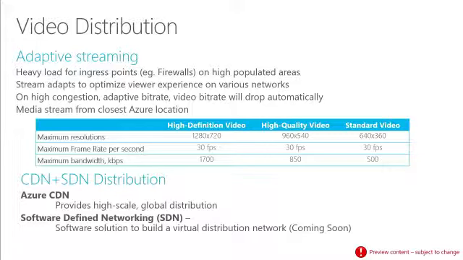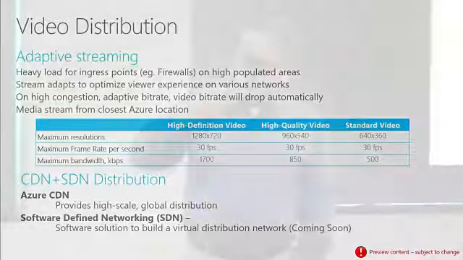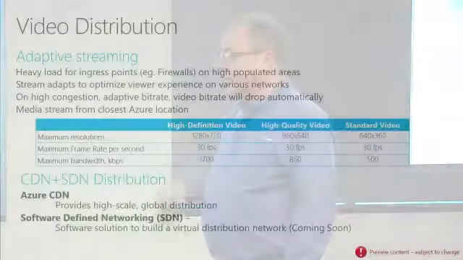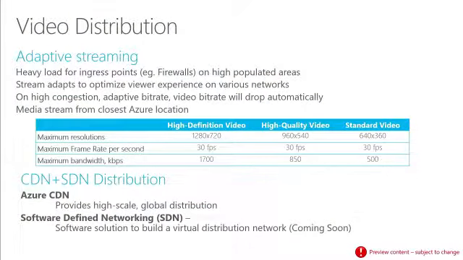The way we address that at this moment is, the moment congestion is showing, we will adjust the bit rate. The bit rate will go down, and there are a couple of resolutions that we'll see right here, frame rates and the bandwidth expected. But that, of course, is not the final solution. The final solution should be changing these 150 streams that we're getting into our organization into one, and then having some kind of distribution mechanism internal to our organization. That's what we're looking at, and that's what we call software-defined networking.